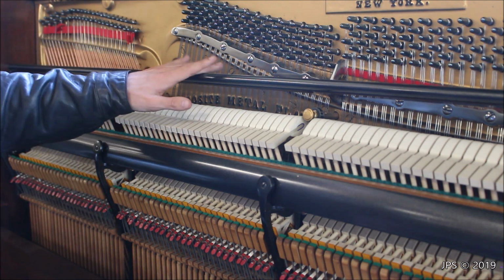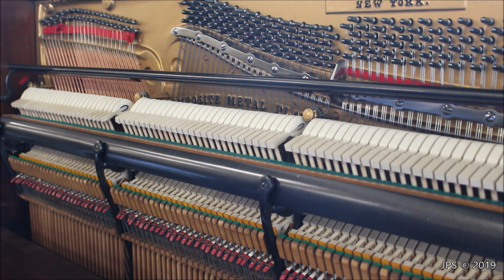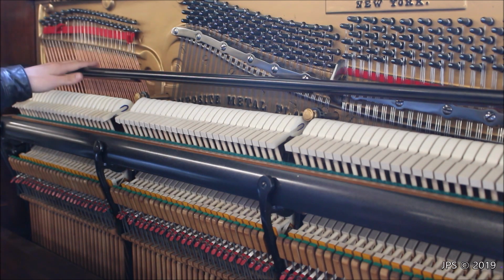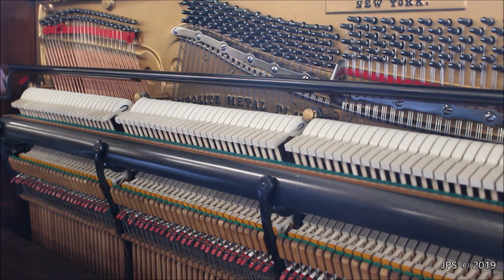This bar up here that you are seeing, you might be a little confused what it is. If you've seen the inside of these before, you'll probably know what it is. Basically, this is a practice bar. Now, the felt that's supposed to go on this end is missing. They're working on getting some more in, but at the moment it's missing because they have replaced it. The old one was probably not in very good condition. But the way this particular piano works is really unique.